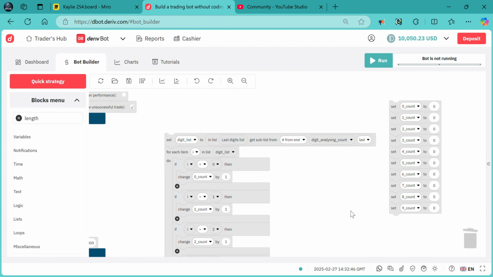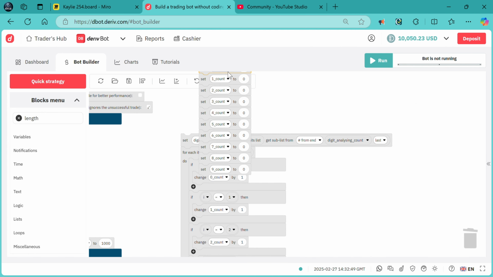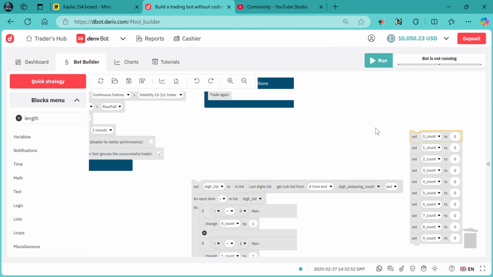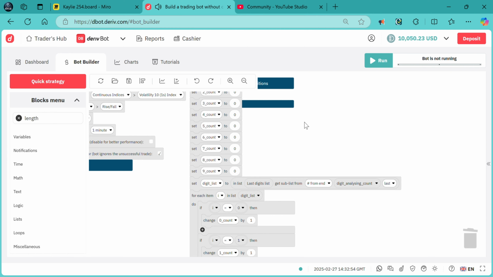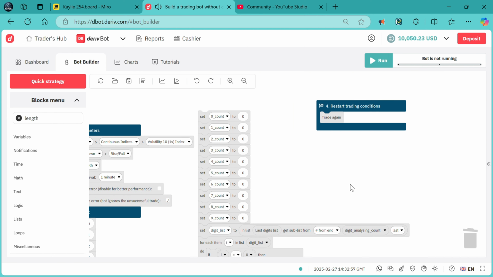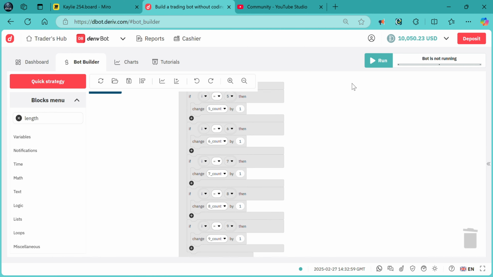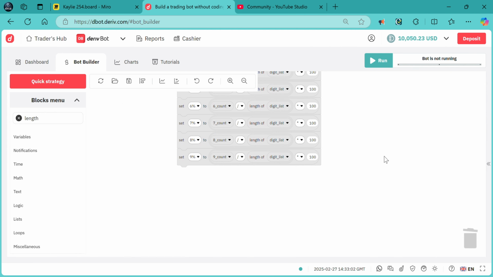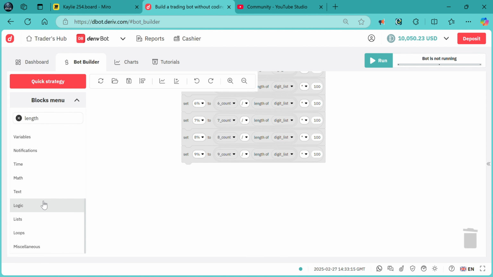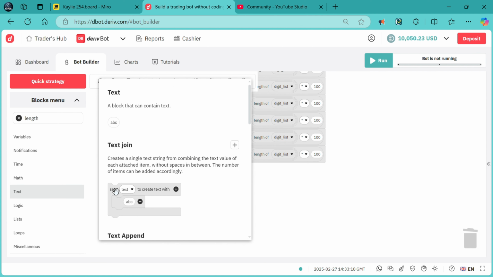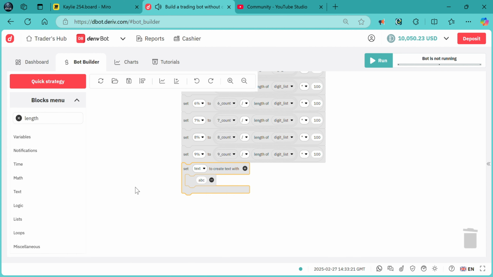Yeah, and after doing this, make sure to attach these variables right here on the top, like that. Having done that, now we already have the percentages. We need now to get to know what percentages are here. So let's get to the percentages, to the notification. So we need to create a text like that. Then you can call our text. Let me just create another variable.